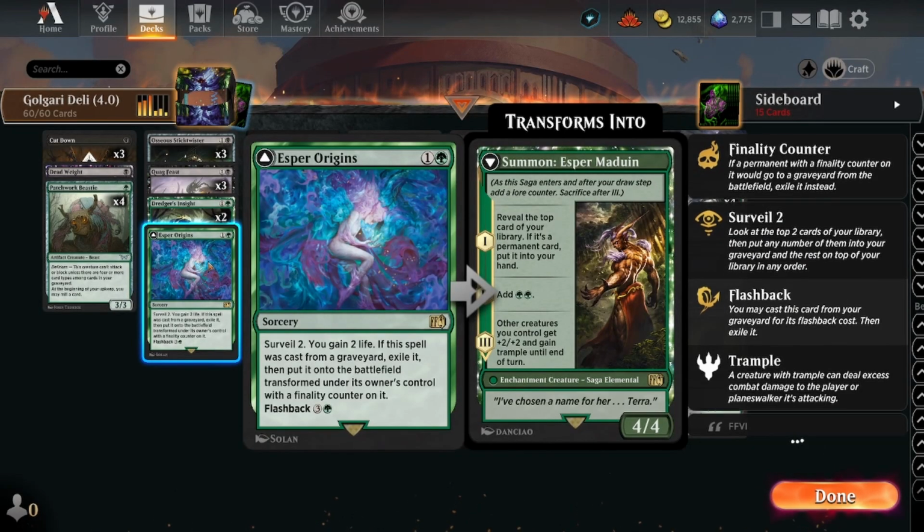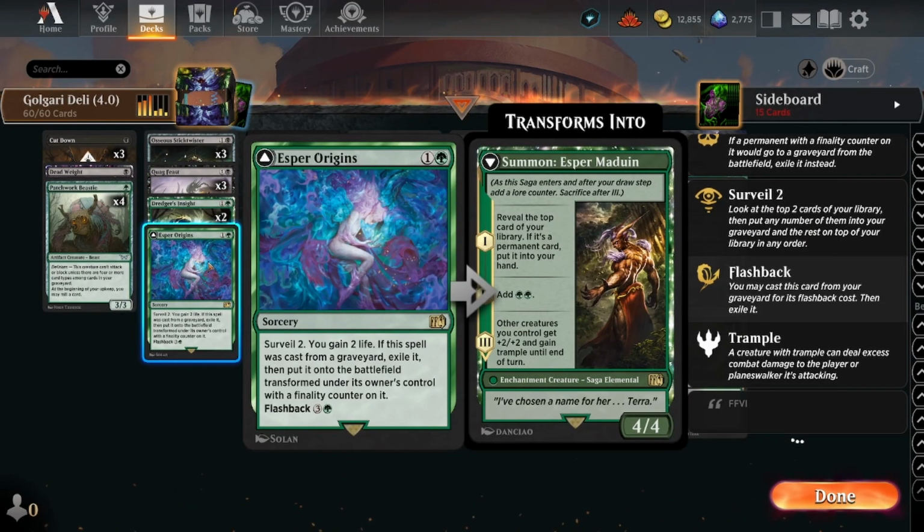It's Esper Origins. Talk about Final Fantasy good stuff. This is one of them. This card seems very strong. It's Surveil 2, gain 2. Unfortunately, you don't get the draw. However, it goes to the graveyard, and you set your draws up. And then if you're able to cast this card from your graveyard, it comes back as the Esper Maduin.